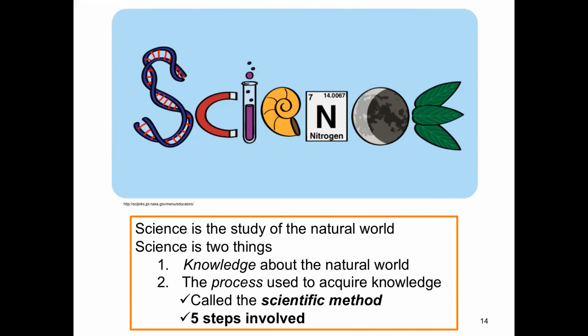So we're going to go over these 5 steps, but I want you to understand that there are so many different types of science that use those 5 steps in different ways. So me, I'm a biochemist and a cell biologist, and the way I do my science, even though I follow the 5 steps, it's going to be a little different than how a physicist is going to do the 5 steps, or someone who's a physiologist does the 5 steps, all right? So just take that and develop this overarching understanding of this, okay?